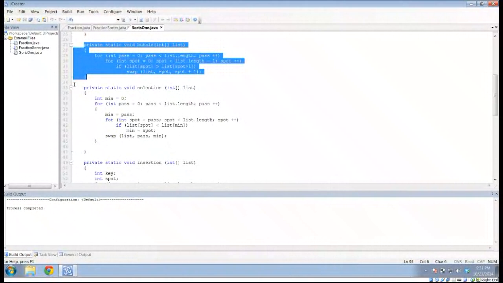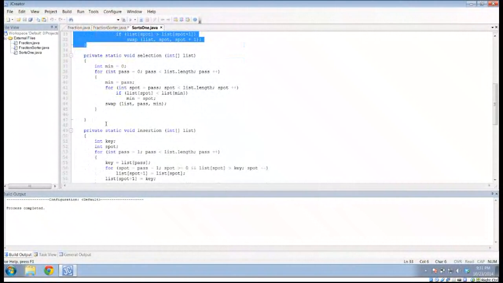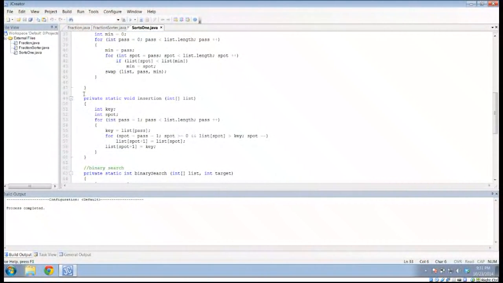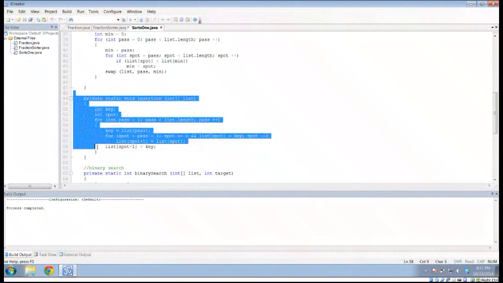It's just two nested loops, an if statement, and a swap. And insertion sort is very, very good if you already have a mostly sorted list and you just want to add a little bit to it, but it's not very efficient if I want to sort a lot of data.